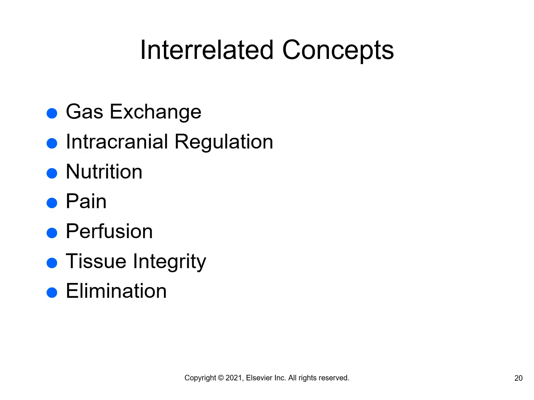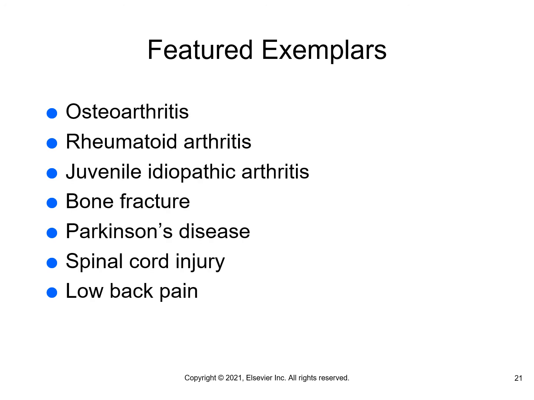We talked about the interrelated concepts, so we're gonna dig really deep into them when we talk about each system and how they're interrelated, and then what happens, what's the effect of immobility on each level. Your exemplar for this semester is immobility in general, but as you move along in the program, you will have different exemplars in different levels. So I know spinal cord injury is covered in the last semester, for example. Okay, that's it for this concept of mobility.